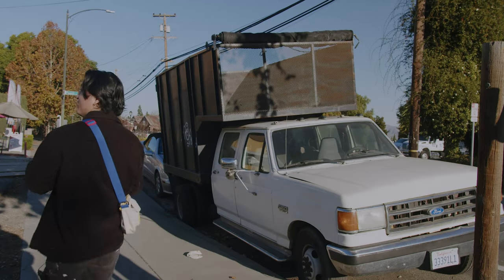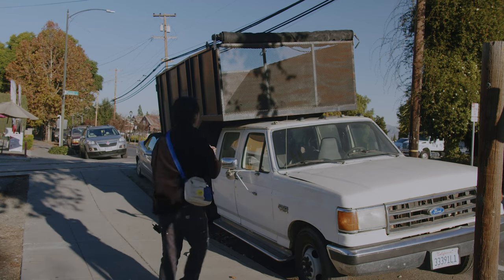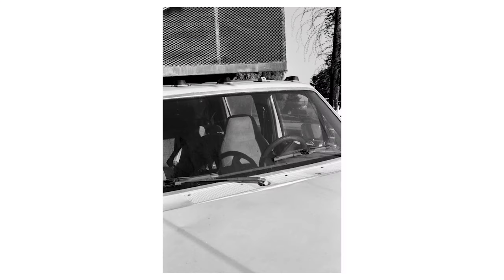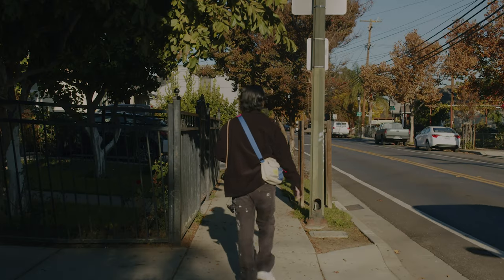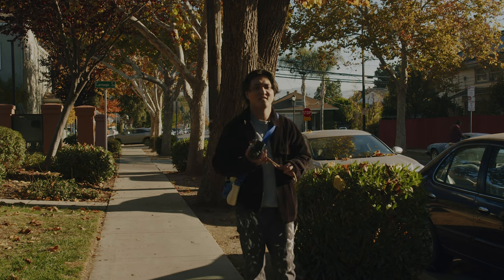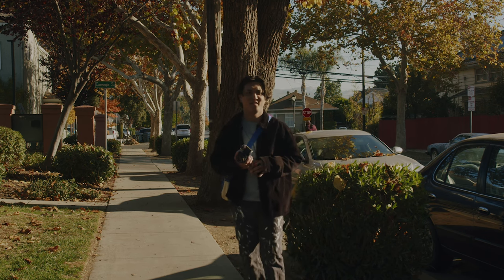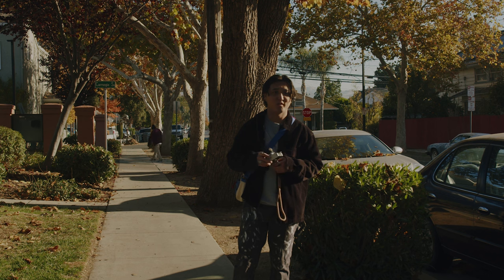Alright, this is the start — the first shot of the roll. I'm kind of like, how does it feel? I don't know what I'm doing, dude. So I'm pretending to speak about this camera when in reality there's a car to my left, and there's a guy I don't want to take a photo of. I need to act like I'm not actually wanting to take a photo of him.